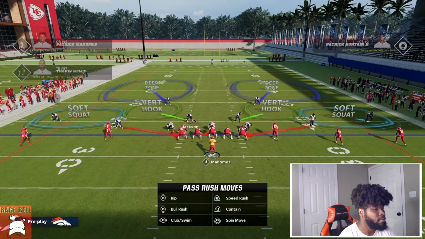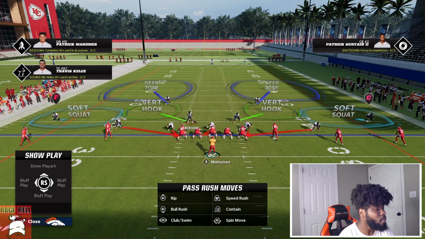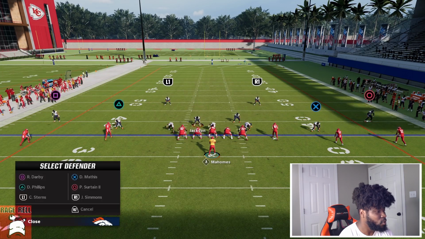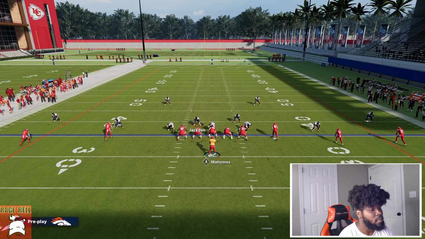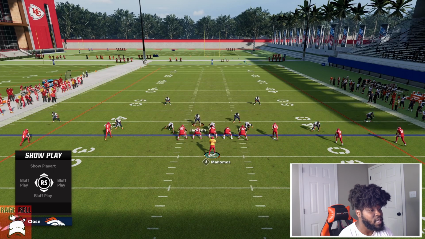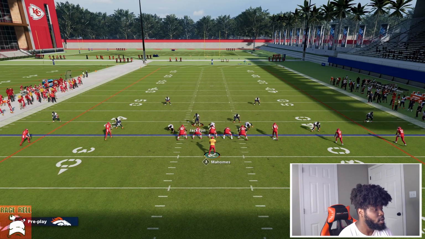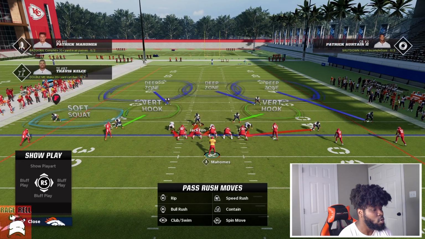If I wanted to blitz the other side, a couple things I like to do: we'll go and block this guy right here. Not block him, excuse me, we'll blitz our user. What's cool about this is you can set it up the exact same way. We can put a vertical hook on that side, take circle and put them on a middle third, or we can deep half them, and then take R1 and put them there.